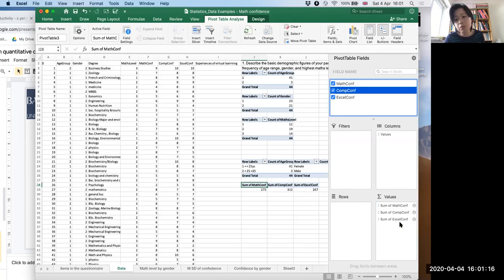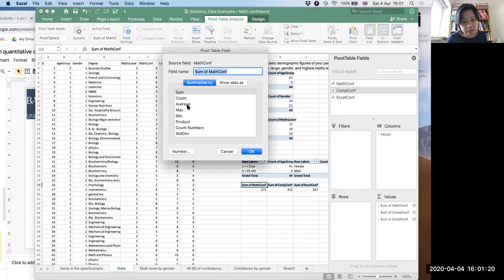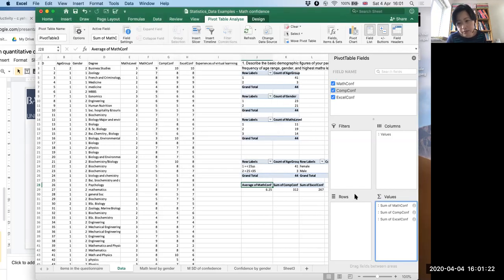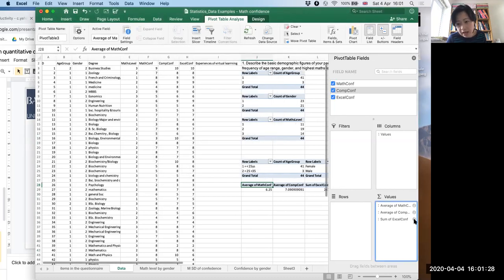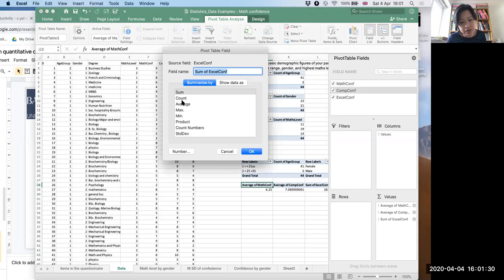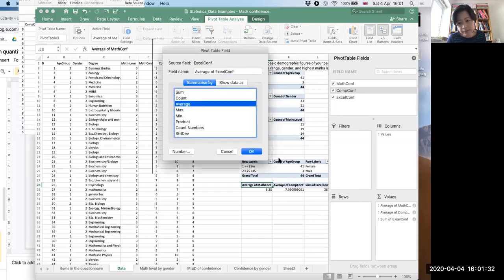But I don't want sum, I want the average. So I go to change to average for each of them.